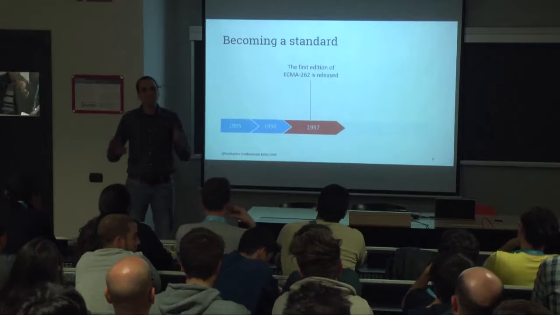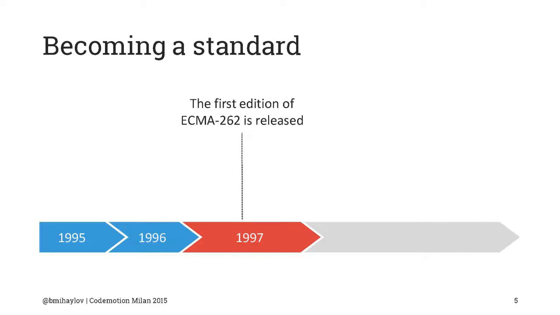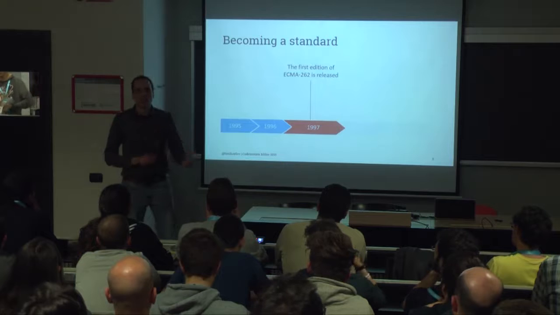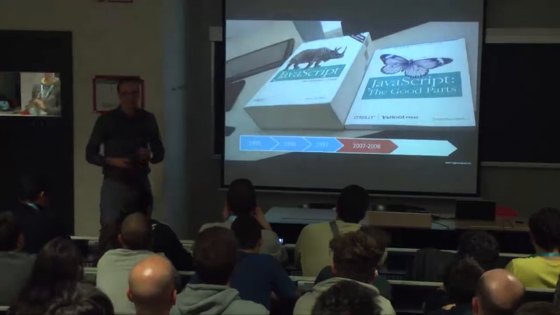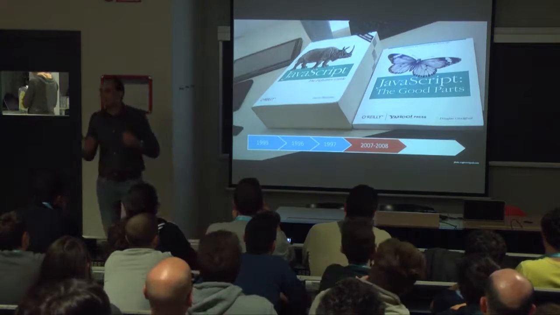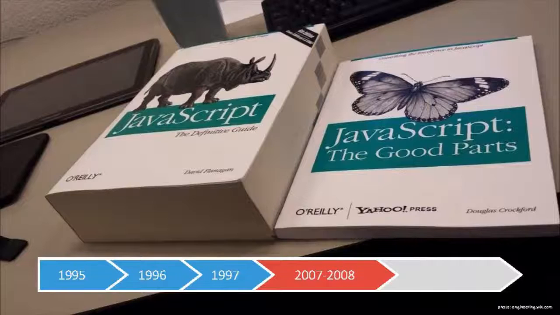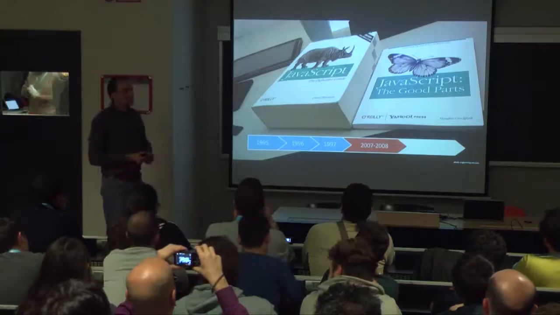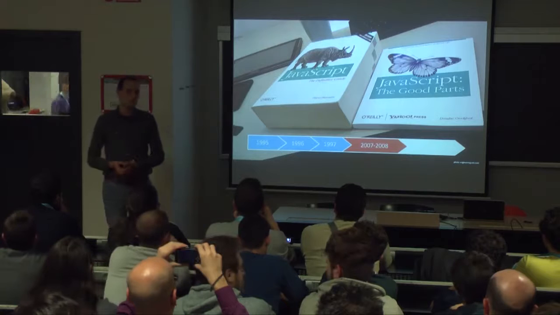In the next years, after the first standard version of JavaScript was released, nothing special really happened. JavaScript began to be used just for maybe some simple stuff like hiding and showing elements or doing some really small actions on the client side. Until we got this one. JavaScript became really, really popular. And in 2007 and 2008, we already had on the left this big encyclopedia about JavaScript. And then we have also the good parts, which are unfortunately very small, but still they are there.